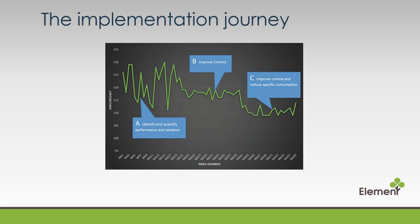Of course, as time goes by, particularly when we've got good metering granularity and an understanding of the individual processes that go to make up a global site performance indicator, we can start to look at specific optimizations, which, if we were to use the automotive analogy, might be a new set of tires or an engine tune-up. This is where we move from B, where we understand and control in an improved manner, to point C, a situation where we still retain the level of control, repeatability and consistency, but also achieve our production at a lower specific energy cost, and a lower specific energy cost generally means lower monetary cost and a lower carbon footprint.